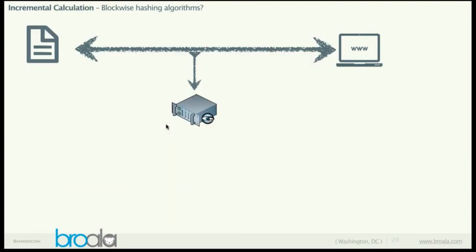So if there's one thing that you pay attention to today, please make it this animation that I spent 30 minutes on, okay? Please. So this is Bro. We have a file. Now, I don't care what protocol it is. Pick a protocol that it's coming down the wire on. And this is you. Let's say it's over HTTP because the laptop says www. So we have our network here and a tap. So Bro's seeing the TX and the RX.